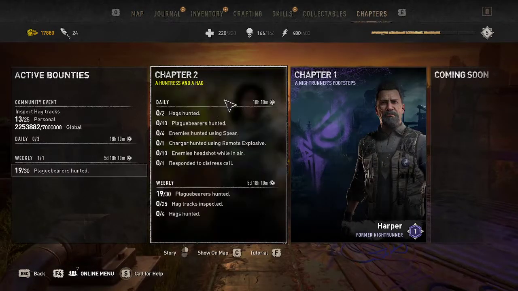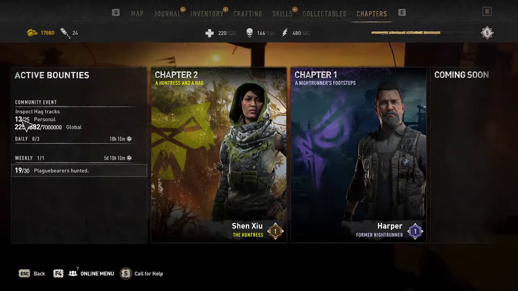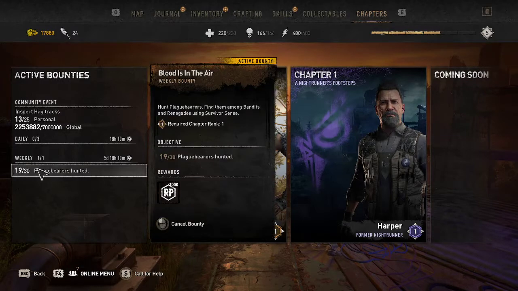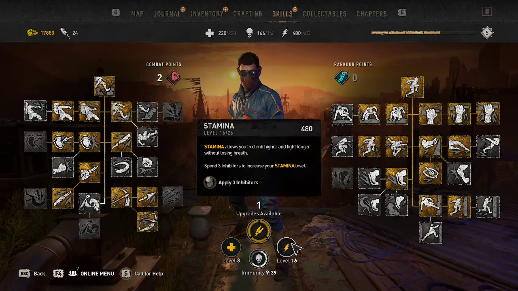However, we will be doing this stuff in the background. I have 18 hours to get 25 of these hag samples. I have 5 days to get 30 plaguebearer hunted samples. So we're going to be doing those at the same time. So the real question is, what should I upgrade?